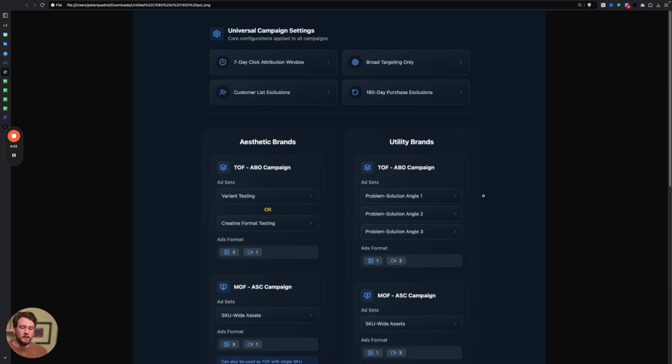Again, aesthetic-based brands are going to be the brands that are selling clothes, jewelry, art, home decor, anything in that kind of realm. Utility-based brands, supplements is probably the biggest. You have automotive stuff, office gear, some apparel will definitely fall into utility, that kind of thing, right? So the way you structure these two kinds of brands is a little bit different. The thing that makes someone buy from an aesthetic-based brand is typically just overall the design. They like how that piece looks. They think it looks nice. It's very much, I see it, I like it.